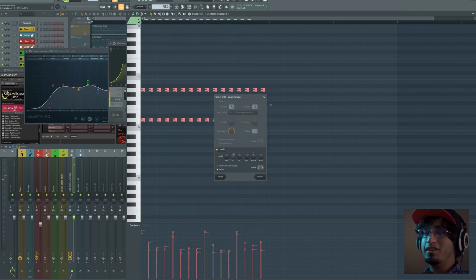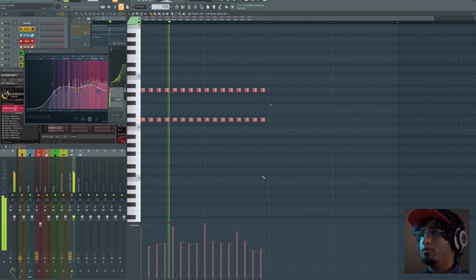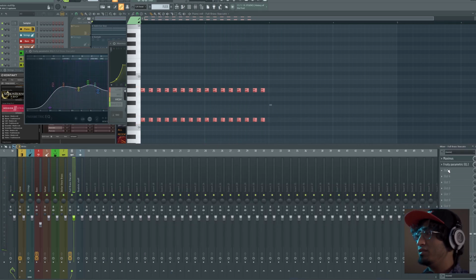Now with something that sounds this mechanical, a lot more difference in velocities makes a lot of sense. Sounds fine. I'll take it.